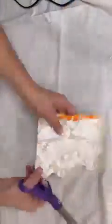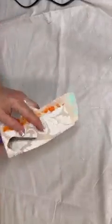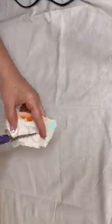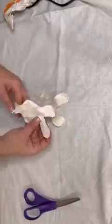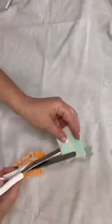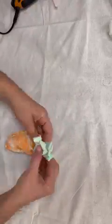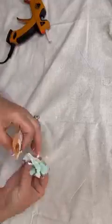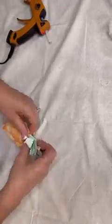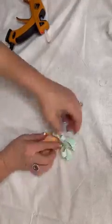As you can see, I have small pieces of scrap left over and I don't want to trash that. My grandmother always taught me when I was smaller that any small piece of material is never to be thrown away. Use it to the very last bit. So that's what I'm doing. I'm taking her advice. I'm taking these small little strips and doing the same effect of what I did for the larger carrot, except I used that sea green to make the top of the carrot and tucked it inside the smaller one, which was so stinking cute.